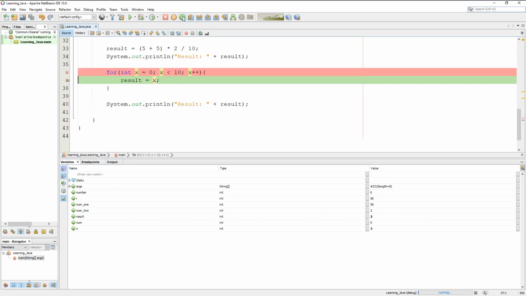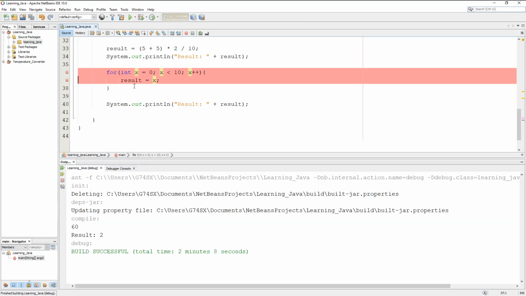We can continue to go through this too if you want to see. It's 3, x is 4 this time. We'll move on. It's 4, now it's 5. We're not adding anything here. It's not actually adding. So I think we figured out what our problem was at this point, right?